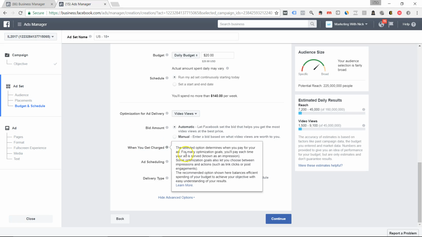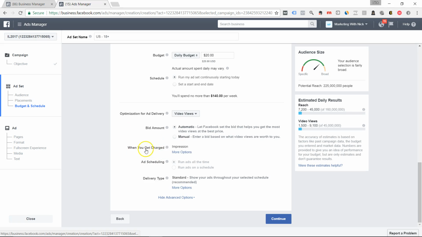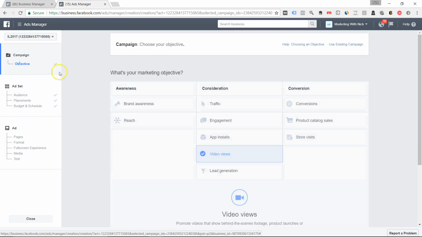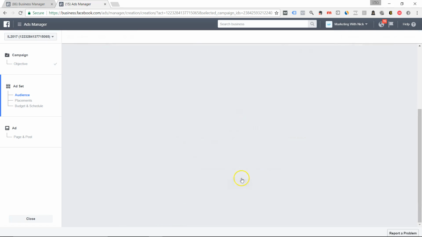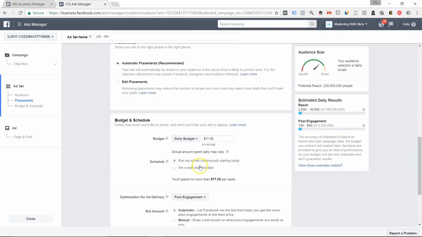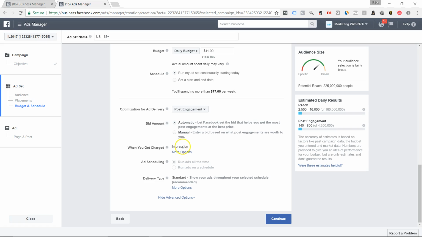All right, and then you can see here when you get charged. You generally always get charged for impressions anyway. So even if you set it on an engagement ad, you're still getting charged per impressions, but it's optimizing your ad delivery for the objective.